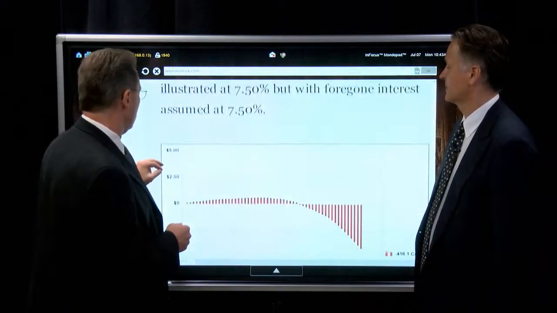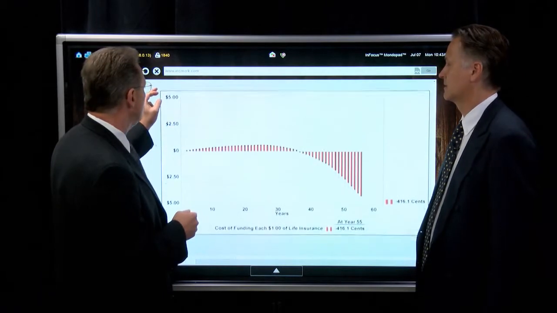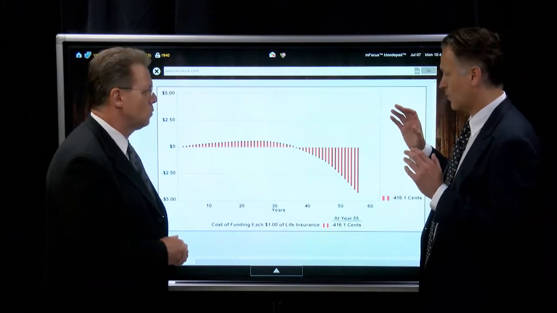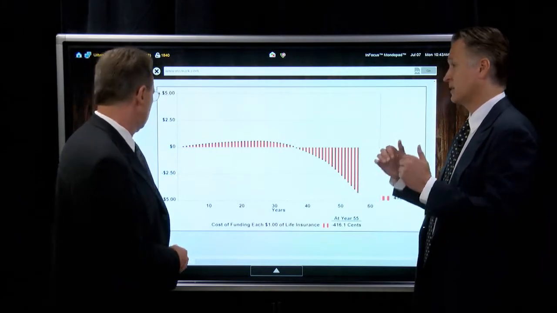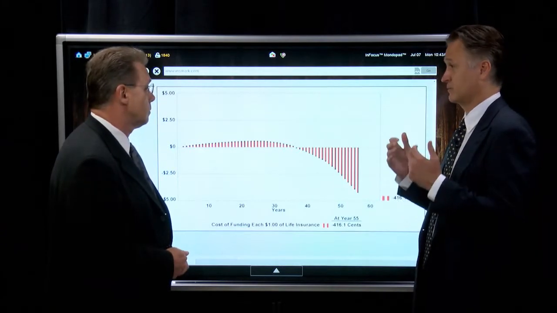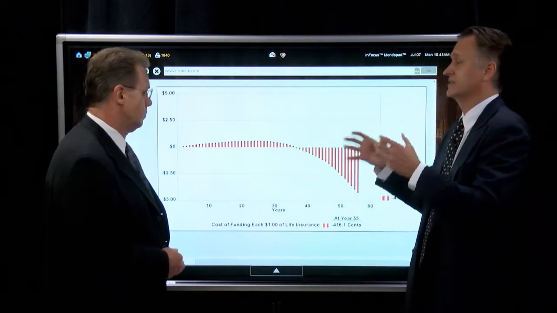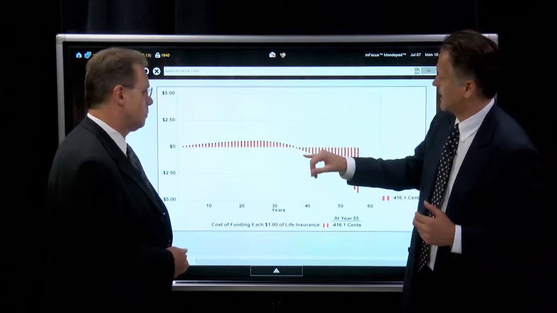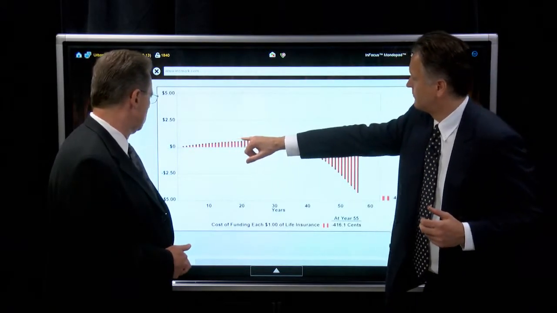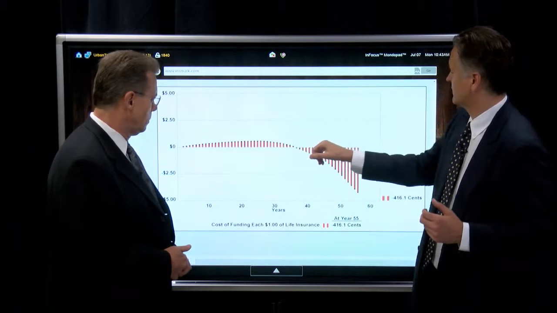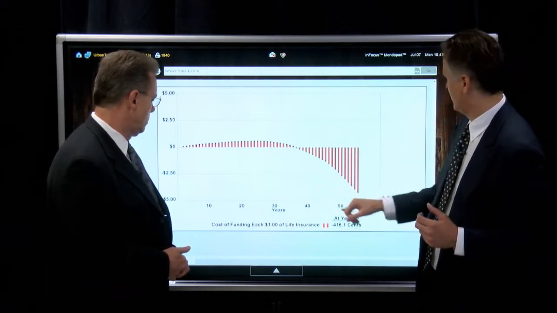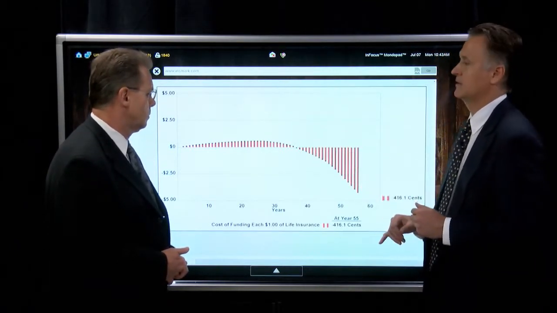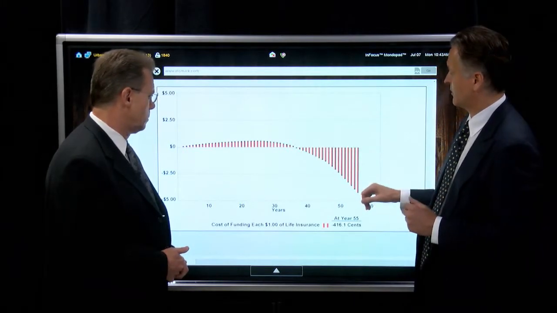Now let's look at this next one because this is similar, except for now you're actually using the time value of money again, right? Aren't you? Yeah, this chart is amazing because what we're using now is the total premium paid in plus a 7.5% use of money assumption. So assuming that the cost of the policy is the premium plus 7.5% use of funds interest. Even with that, you still are only at a few cents for each $1 of death benefit, and it actually goes negative starting in about the 35th year. Because again, even with the use of money assumption, the efficiency of taking out the loans from the policy drives the cost per dollar negative.